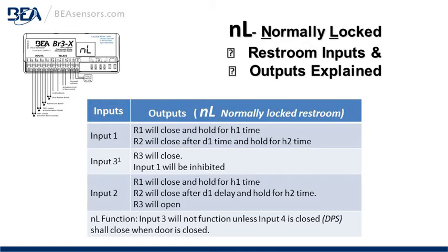Input 2, R1 will close and hold for H1 time. R2 will close after the D1 delay and hold for the H2 time. And R3 will open. Normally locked function note on the bottom here, input 3 will not function unless input 4 is closed. That's the door position switch. It shall close when the door is closed.